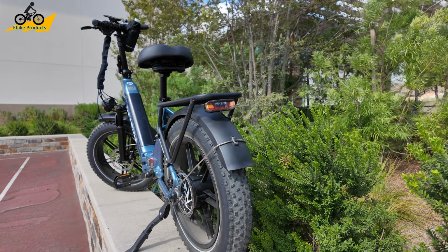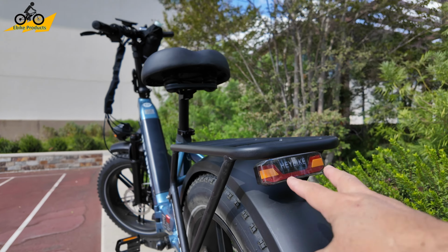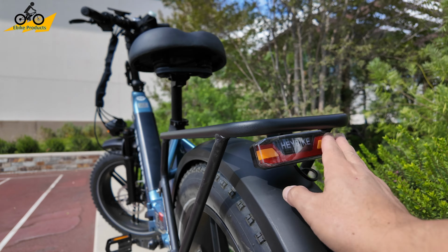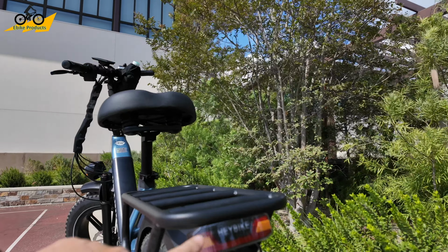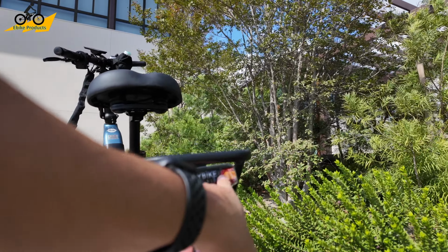Okay, I want to start with the back of the bike first, and one of the reasons is because it does have some extra added really cool features that a lot of bikes are now starting to come out with, but are not yet there as a mainstream item. One of the things is this really cool taillight. It is integrated, but the taillight does have blinkers.